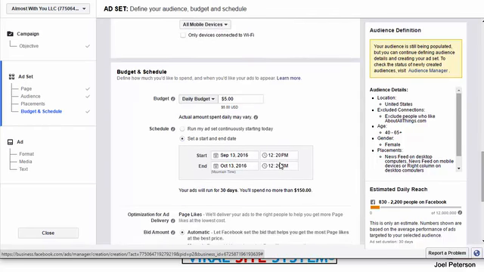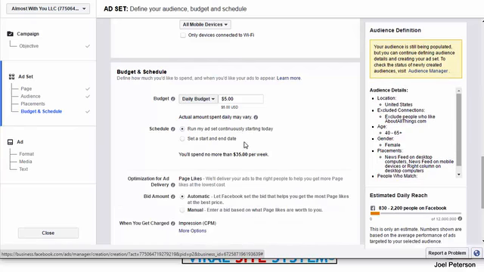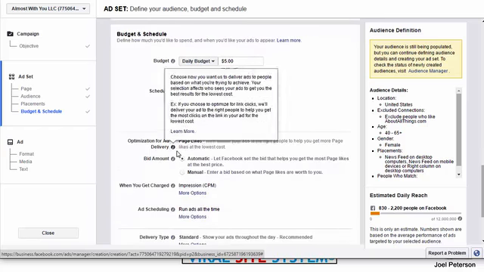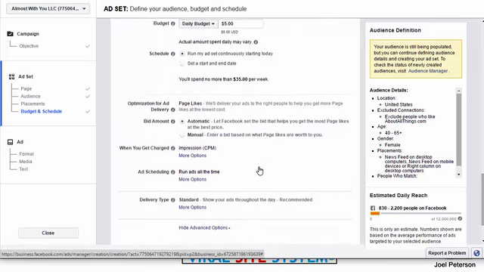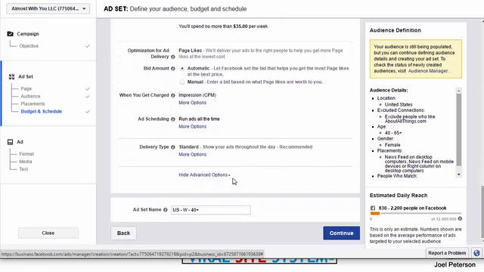Now, I'll mention this right now, and I'm going to mention it again in another video, that we start a lot of our posts, not necessarily the light campaigns, but the promoted posts, at midnight. So many times we will use this and start them at midnight, and we'll explain that when we go through the promoted posts. But for this example, I'm just going to run it continually, and say if I ran this for a whole week, I'd be spending $35 a day. And then I just leave everything else alone here, bid amount automatic, that's important, and just leave everything else default. And then it has something called an ad set name.